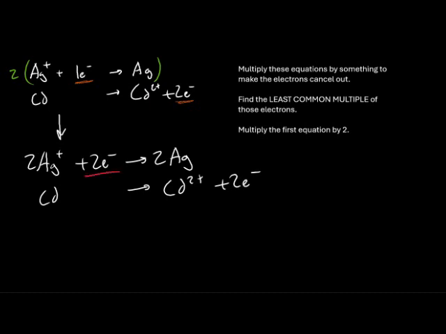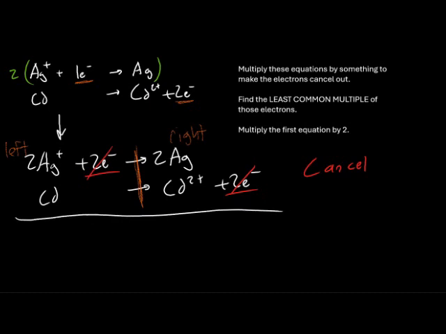You may notice now that the electrons are now both 2, so they match, and we can cancel them both out. Now that we've canceled out the electrons, let's look on the left side and right side of these arrows. All items to the left side of the arrow become the left side of my new equation. So on the left side of the arrow, I have 2 pieces of Ag plus and 1 piece of cadmium. On the right side of my arrow, I have 2 silver with no charge and 1 cadmium 2 plus. This will be my new balanced equation.